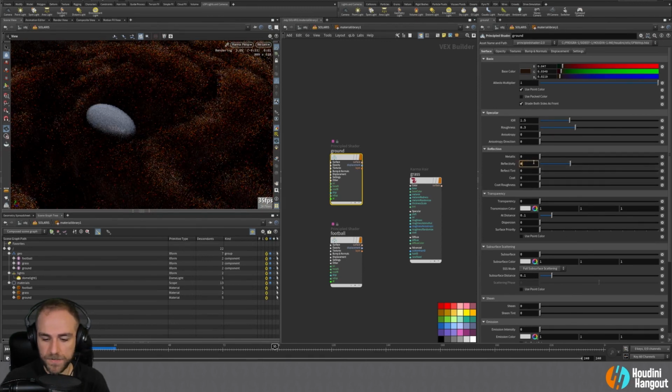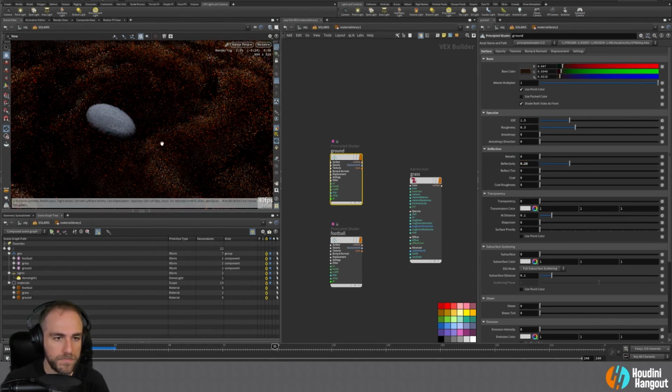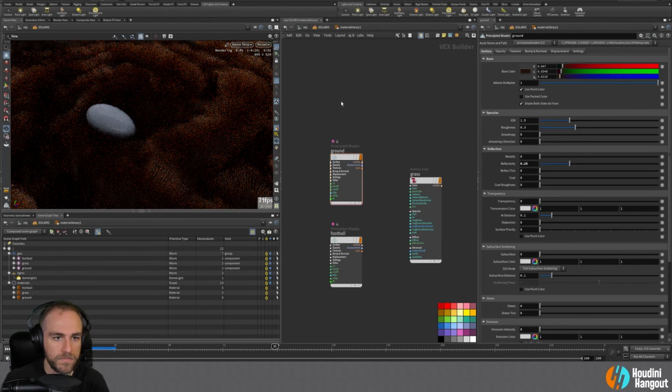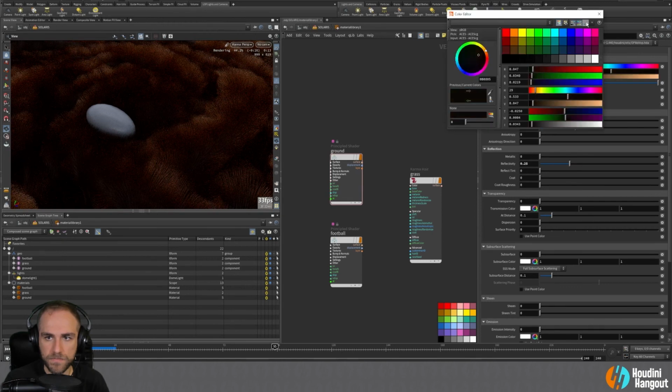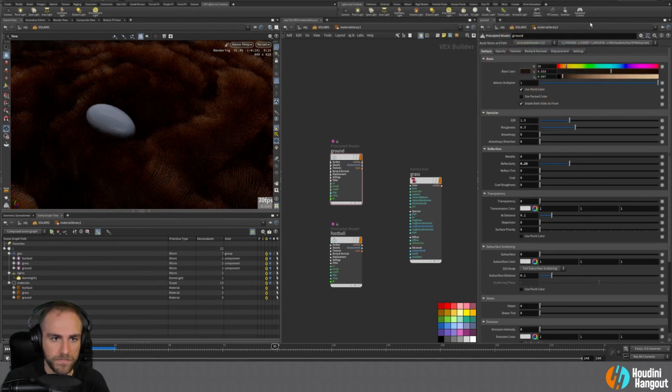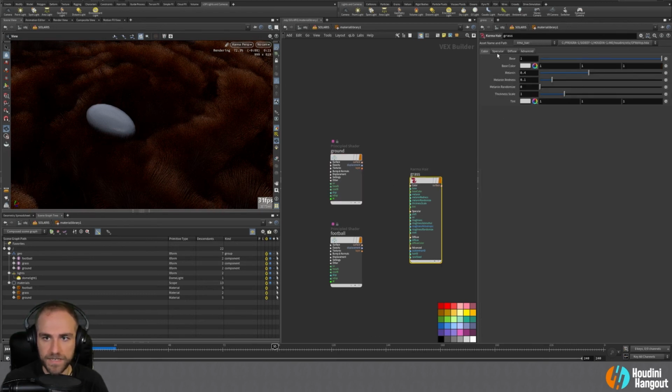Do that reflective. Cool. Great. So let's adjust this grass color here.